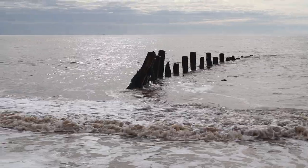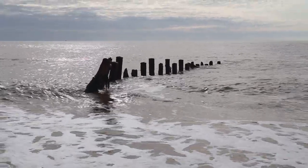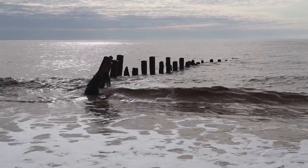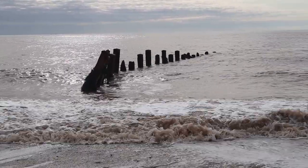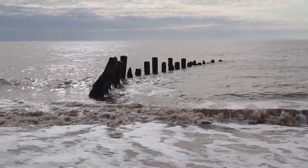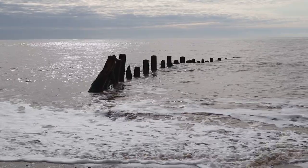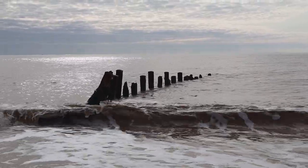Getting some nice light now, shooting this groin with the 16 stop iTech Firecrest at f/6.5. So, taking about 70 seconds of an exposure in this light. I'm getting some really nice long exposures, which will look really good when I get them back on the computer. You can see this shot now.